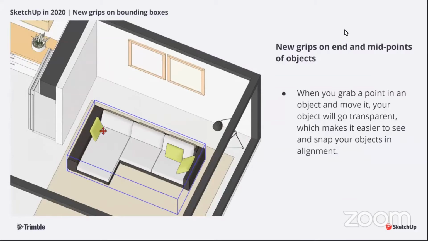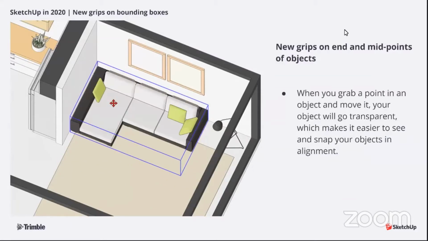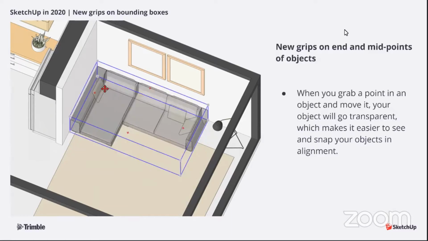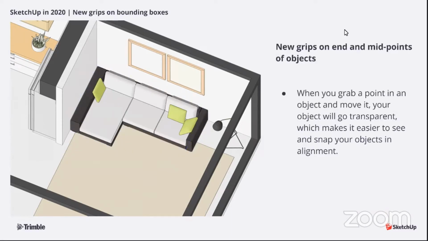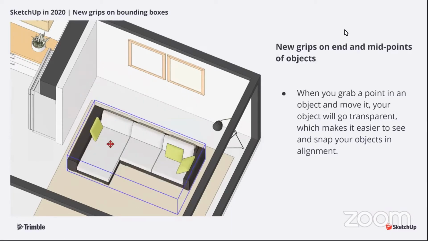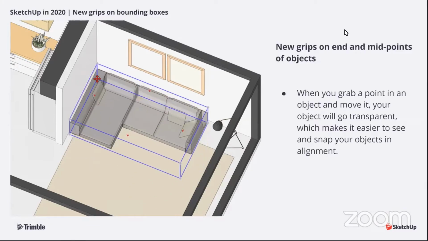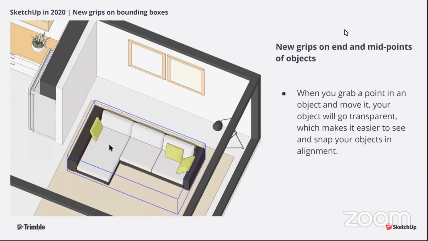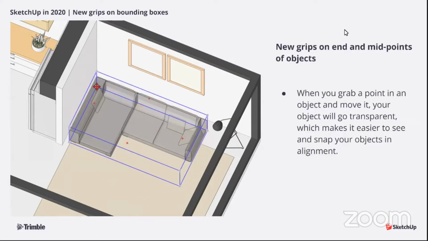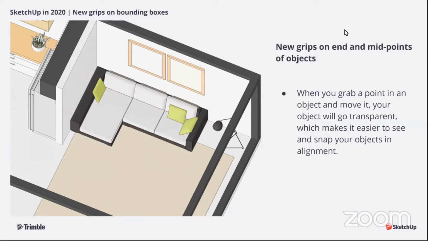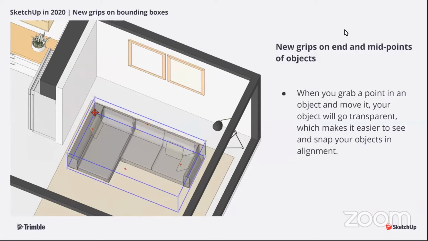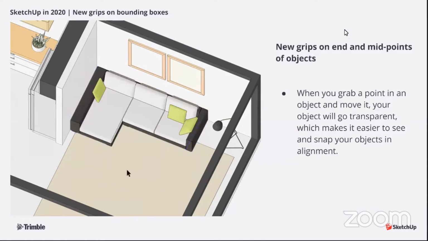Now, in terms of making it easier and more intuitive to use, this is also quite a step change in terms of being able to use your geometry within SketchUp. What we have done here is we have introduced handles on the bounding box. The bounding box is the blue box around my sofa in this case. And we've introduced the handles on the corners. You can see I can then use those handles to grab them and move geometry into very precise positions using the snapping mechanism in SketchUp as well.